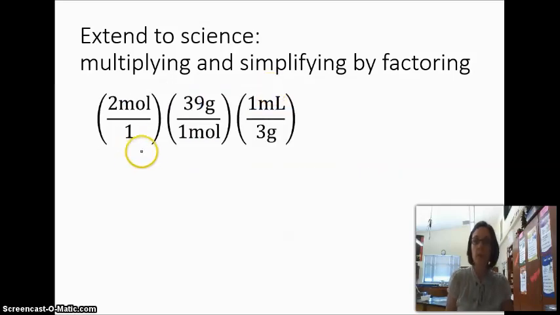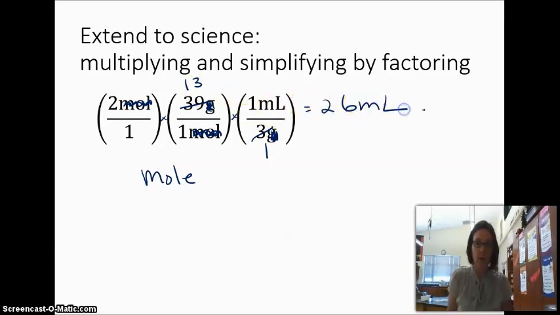Let's try one that's a little bit more complicated where I've got 3 sets of parentheses being multiplied together. These will make one big numerator and one big denominator. And if I look across the top and look for things that match across the bottom, I see mol and mol, which is abbreviation for a chemistry term which is a mole. Well I see a mole here and a mole underneath that could divide out and become 1. I also see some grams here and some grams here that could divide out and become 1. And then I notice that 39 is a multiple of 3. So I could divide this and I could say 3 divided by 3 is 1, 39 divided by 3 is 13. And then I have 2 times 13 times 1, that's 26. And the only units I have left are milliliters.